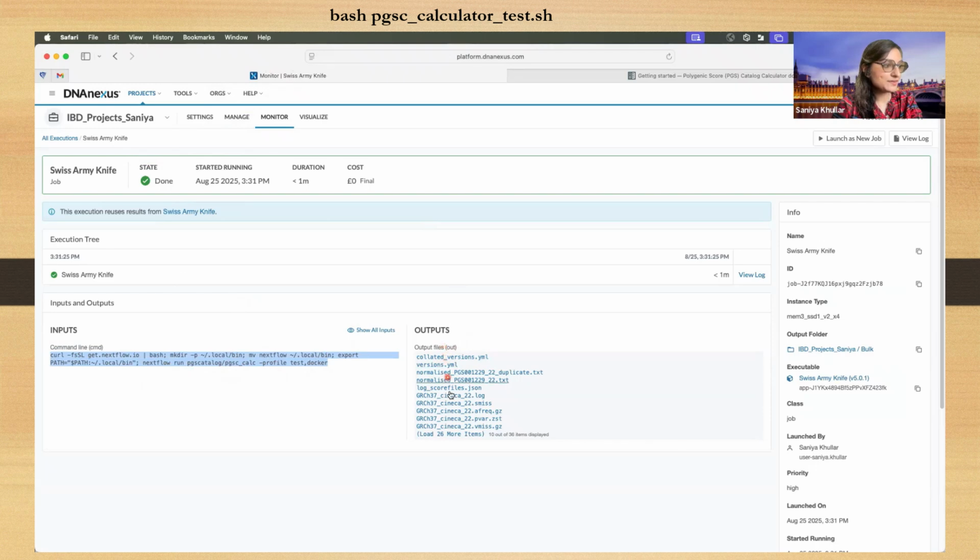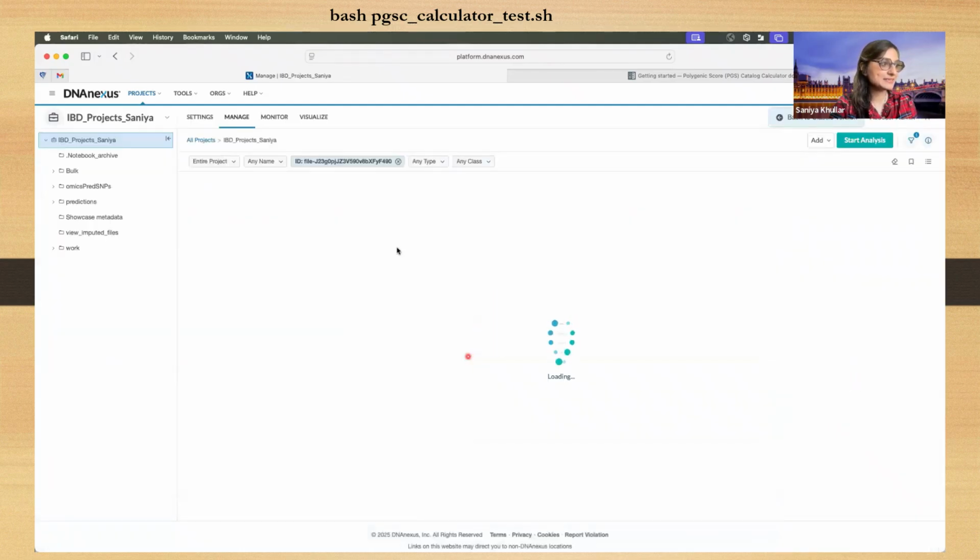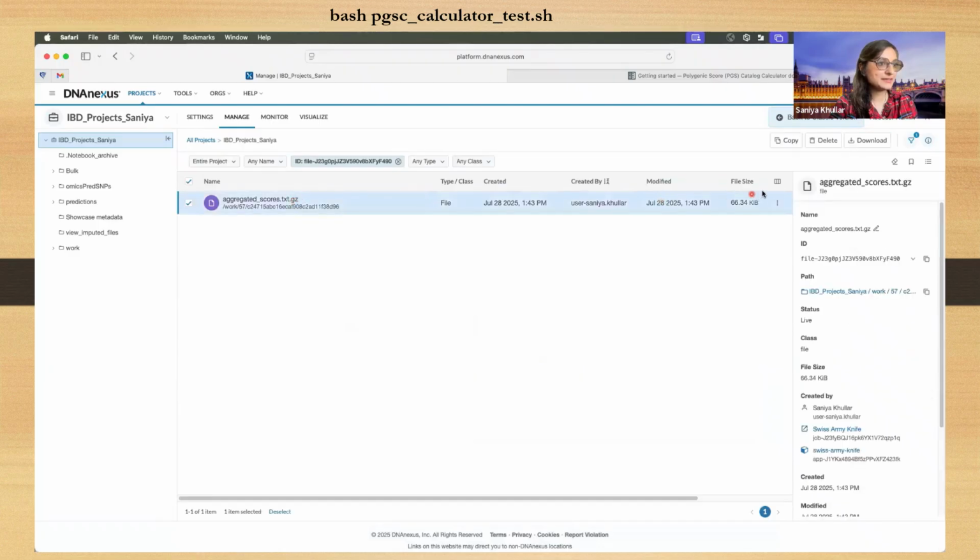And these are the output files that we have here. We can see that these are all the different output files, including an aggregated scores.txt.gz, which will be the set of scores that we get from this demo. So this just shows that what we get is, for instance, this is a file.